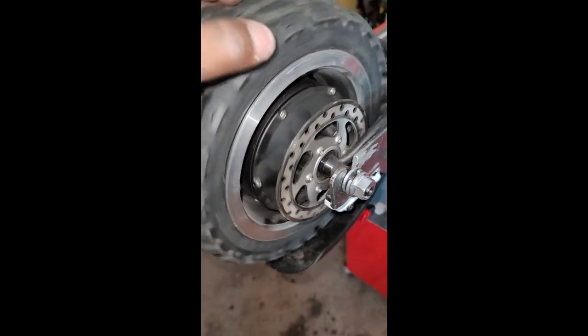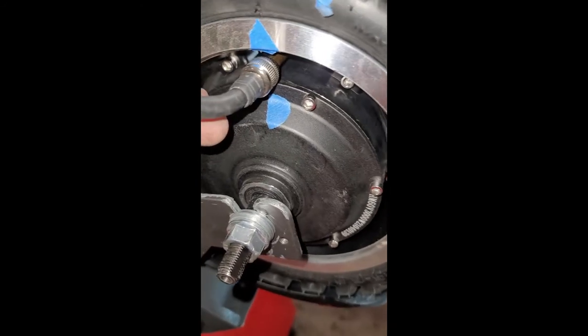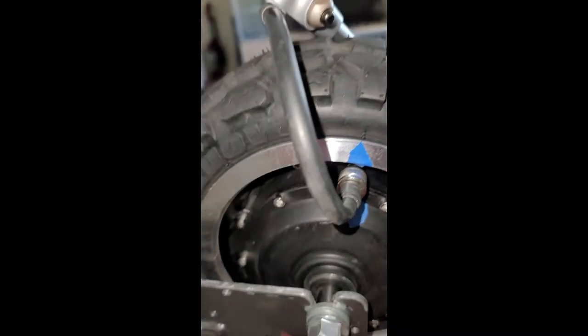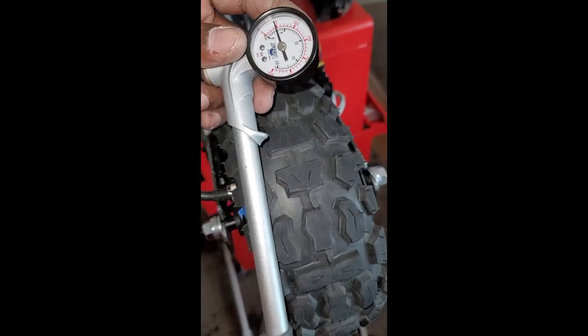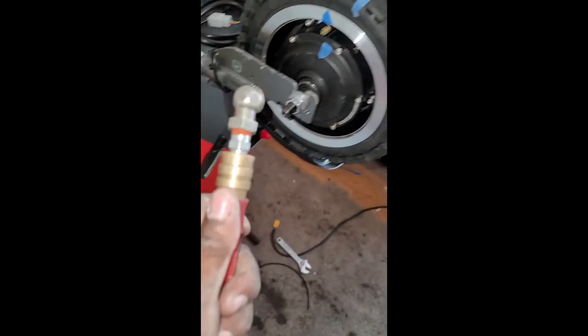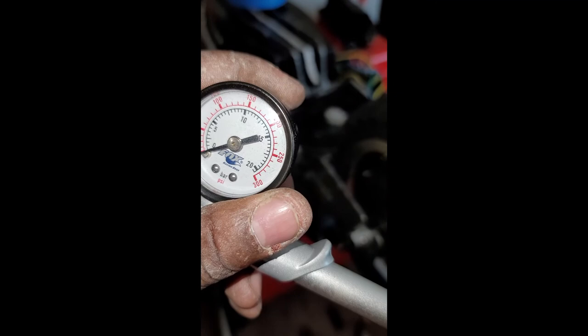Tire's been changed — we're going to inflate it and test it out. I had an issue because of where the valve is located. I wanted to use my bike pump but the stem is so short it wouldn't allow me to get it in there, so I had to go with this little shock pump — I use it for my Rock Shox bike shock. I had to bring in the big guns. Now that I've got it inflated, I'm checking the gauge to see if there's at least 20 PSI in there.